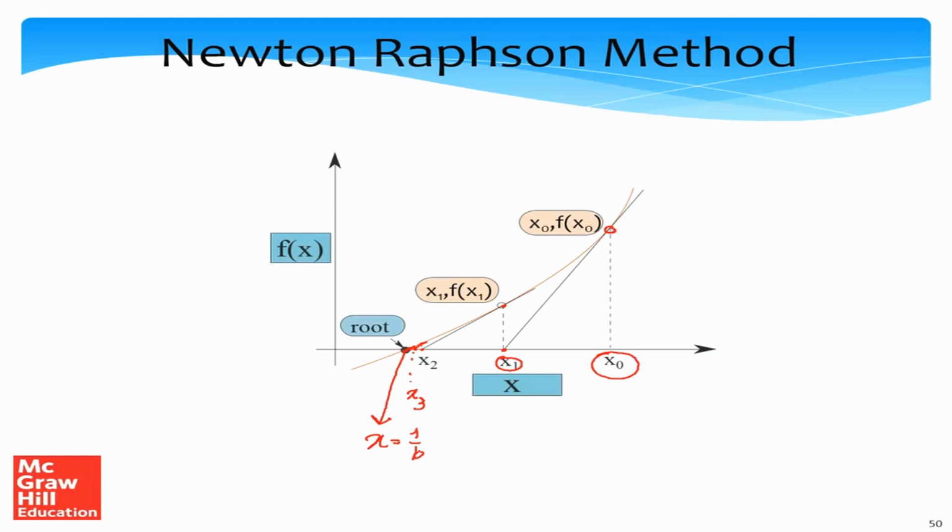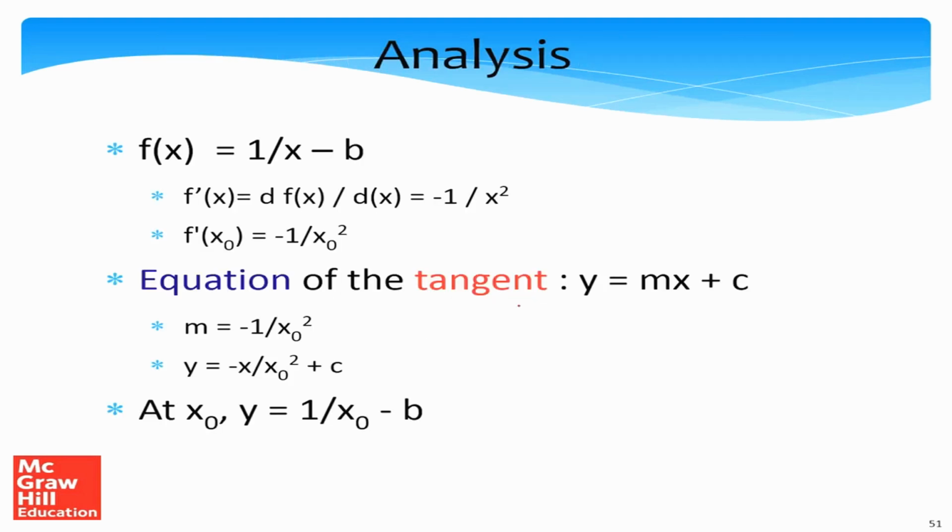So the way that we would actually do it in hardware is that we'll implement this maths in the hardware. We'll start from a random point x0, find the point on the curve, compute the tangent, see where it intersects the x-axis, again find the point on the curve and keep repeating the process.